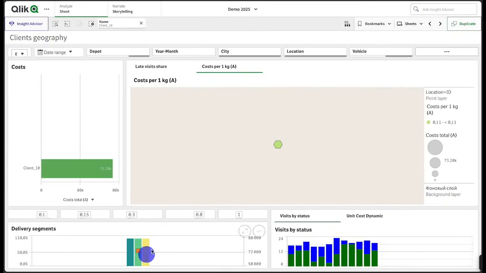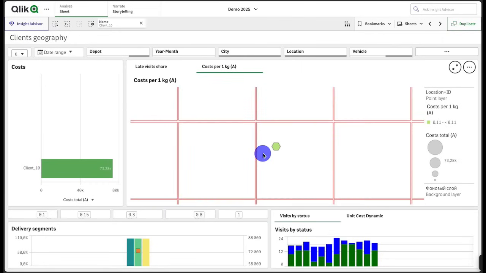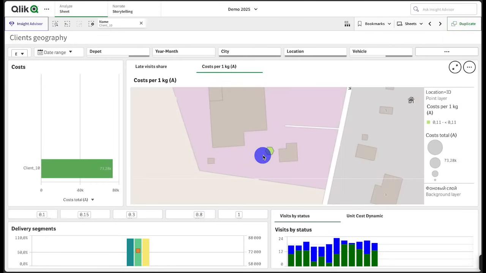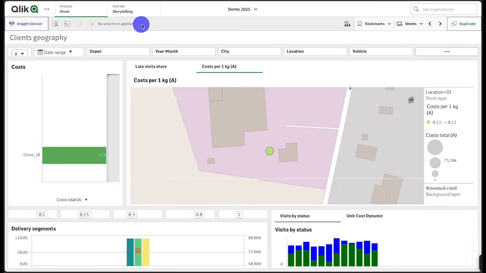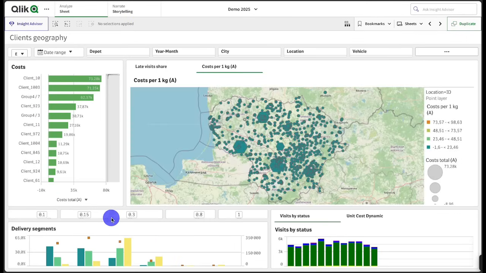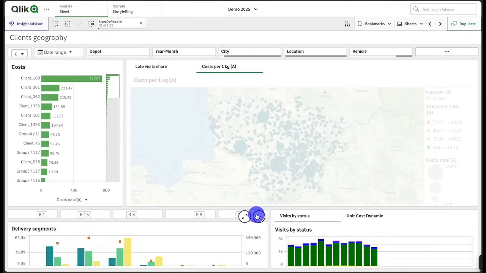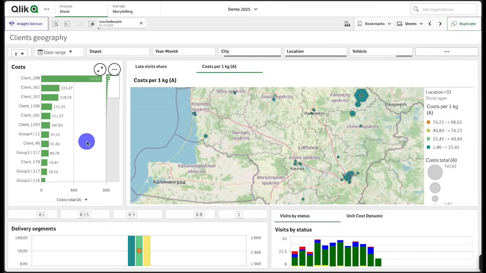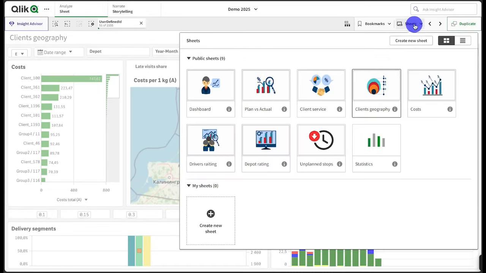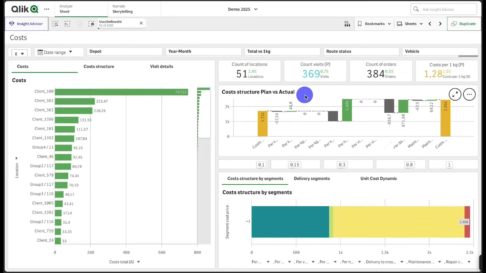The bottom chart helps us to see to which segment of delivery cost this customer belongs to. Having removed the filter for a particular client, most of the points we have still belong to the cost segment up to 1 3, but there are still costly points. We can select this segment to see the name of these points, as well as their geography on the map. To look at the financial side in more detail, you need to go to the cost analysis report, where you can view the cost structure for each point.